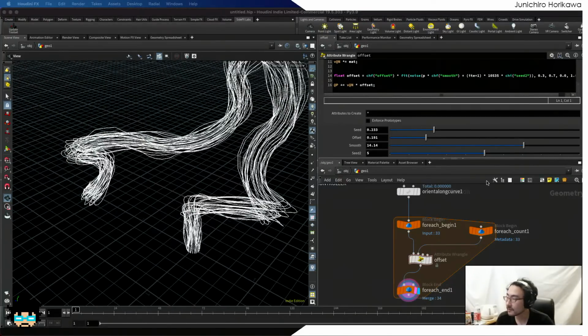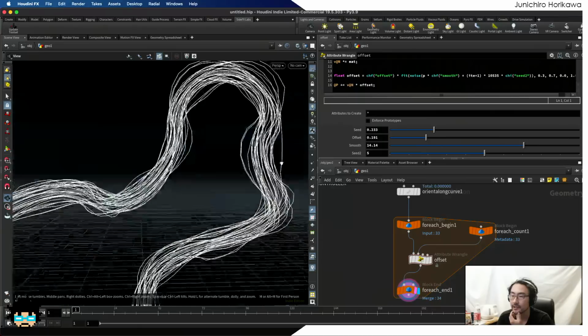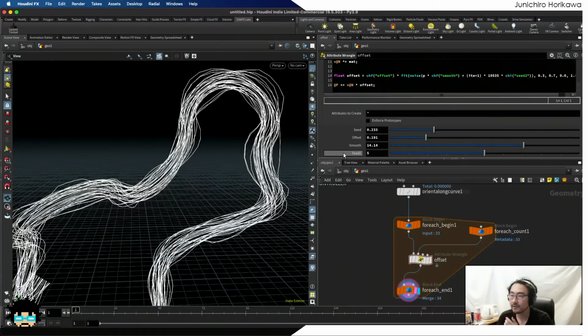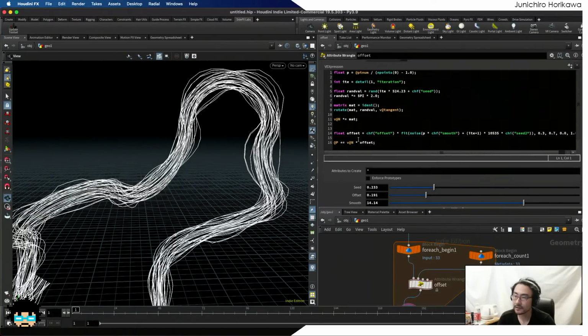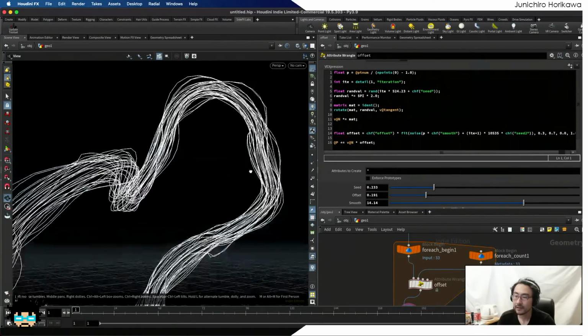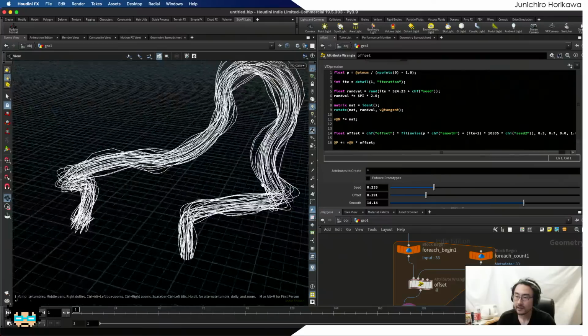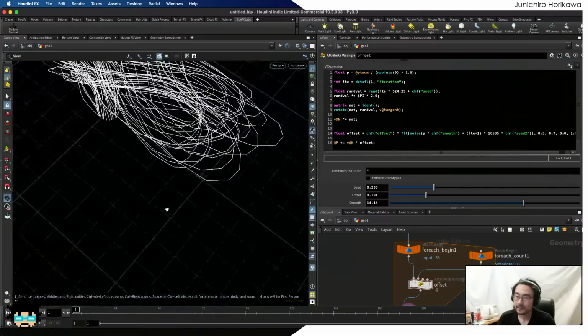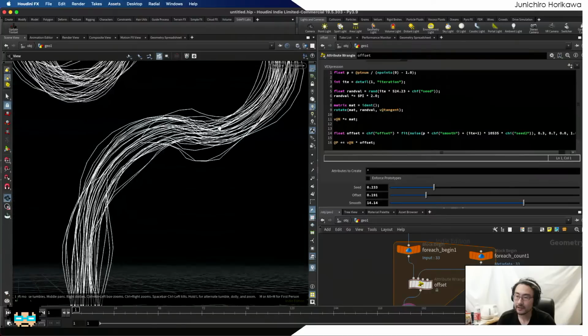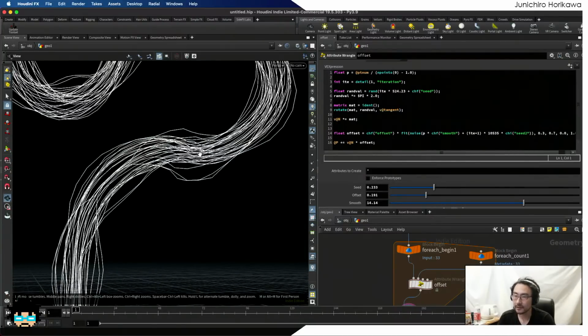Next thing I would like to do is to try to change the angle as well using some noise related value. Right now I'm just changing the offset distance. Just changing the offset distance looks okay, but I don't see any weaving pattern yet.